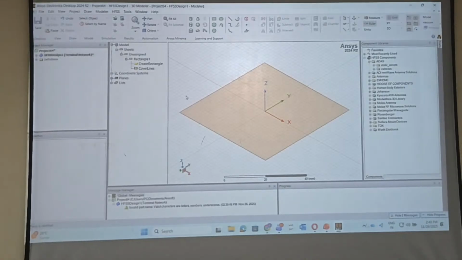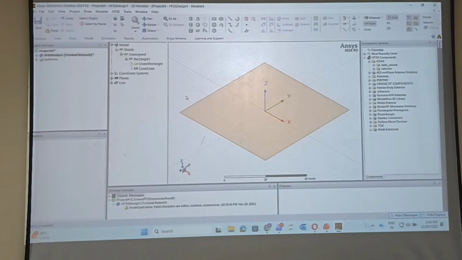Minus 50, minus 50, comma minus... and we are along the z axis, so we are not changing the z. Now X size is 60 by 60. Y size is also 60. So the ground plane length and width is 60 by 60. Click on apply. Click on OK. Press Ctrl D. It will come in the center of your plane.